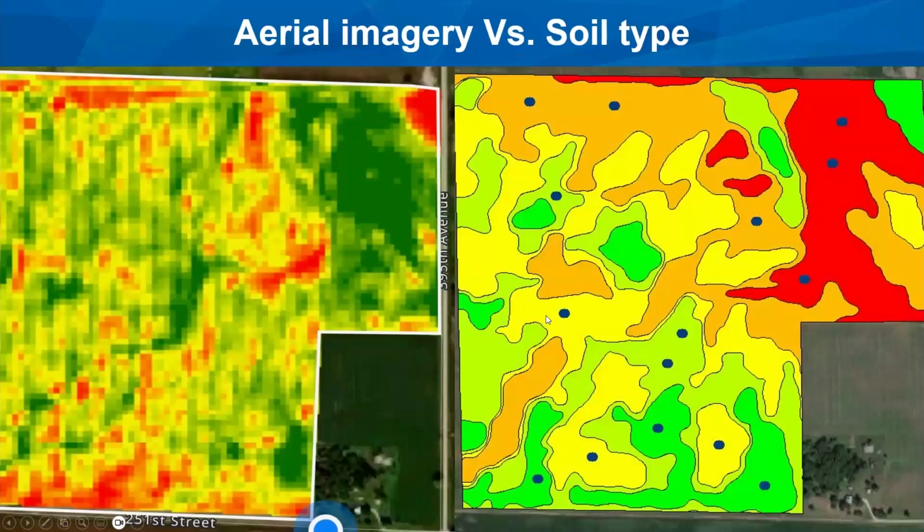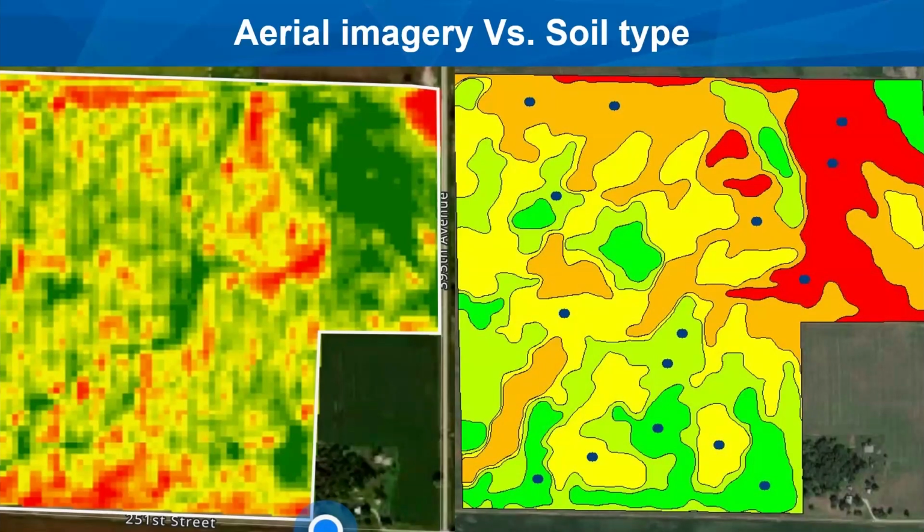Here is what I want to talk about. When we have soil data, soil type, or historical yield data, if we have inversion, meaning some area of the field gives you less yield one year and higher yield the next year, it means you cannot manage it because you cannot predict it.